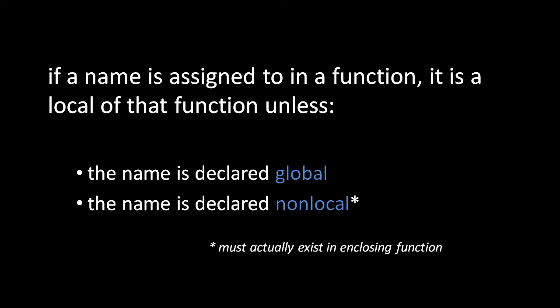If you declare in a function a global variable which doesn't actually exist in the module, that's perfectly fine, because when in the function you actually do assign to that name, it will create the module variable of that name if it does not yet exist.